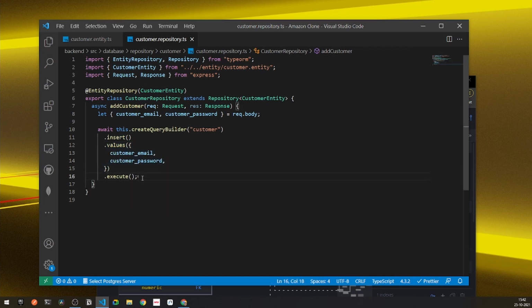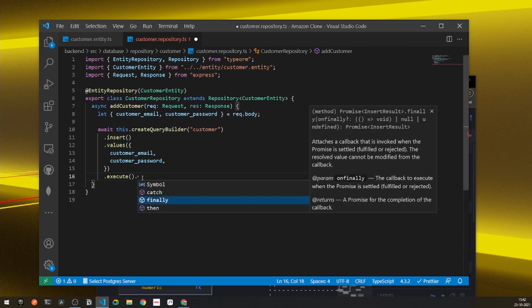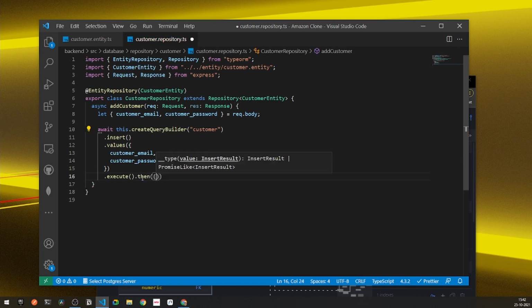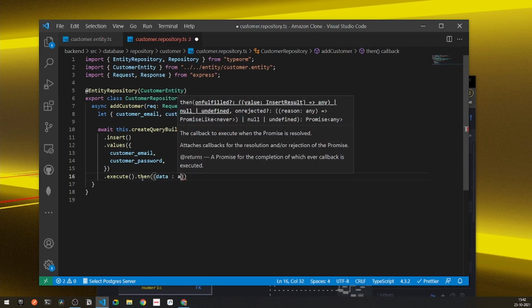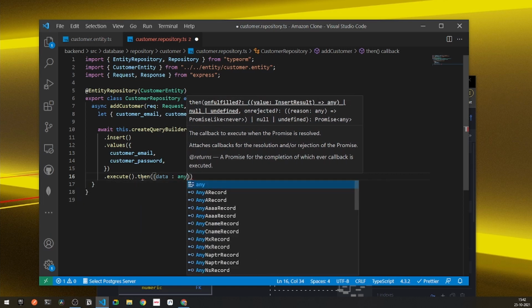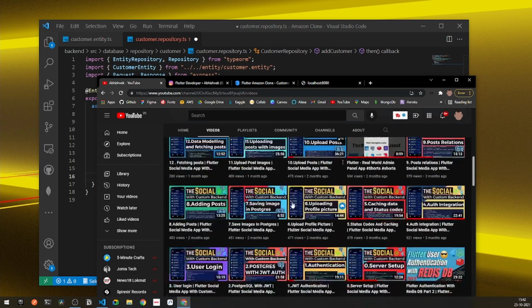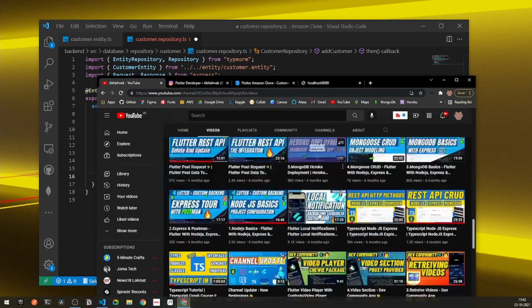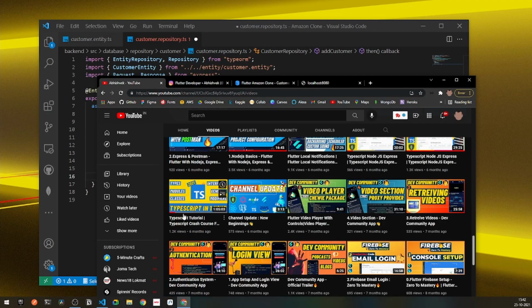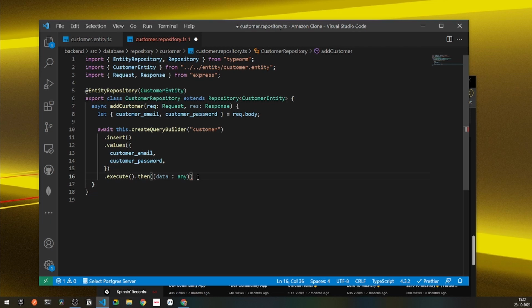Now this thing will be a future under the terms of Dart, but under the terms of TypeScript, it will be a promise. So now I can append the execute and use the following methods of catch, then, and finally. So now I'll be using a method of then. It will be taking an argument of data, which will be a type of any. Now make sure you have seen the tutorial of TypeScript basics. If I show to you, there is some tutorial made by me for TypeScript beginners, simply this one. So make sure you have seen the following tutorial, so you'll be getting a better understanding of how TypeScript will be working.